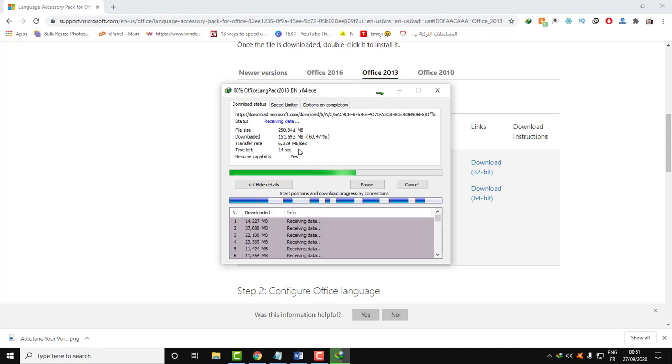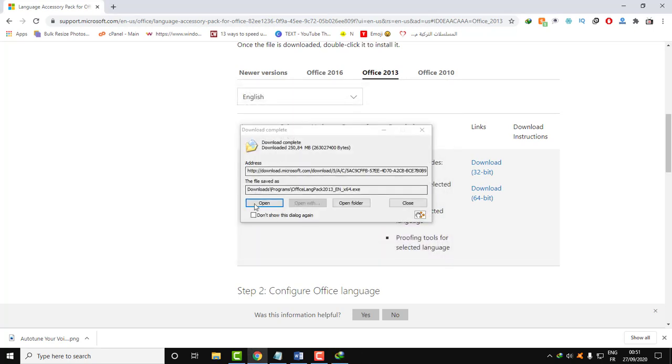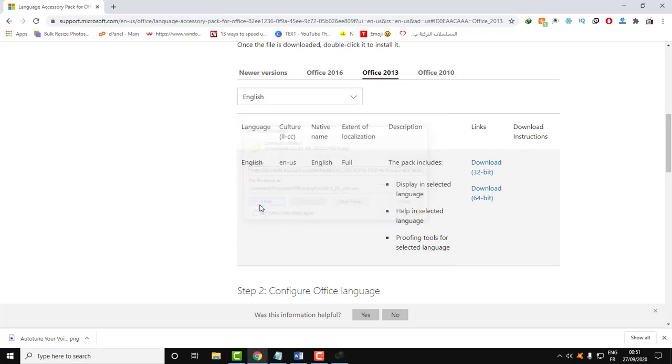That's why it's taking time. So now everything is done. Let's run our language pack.